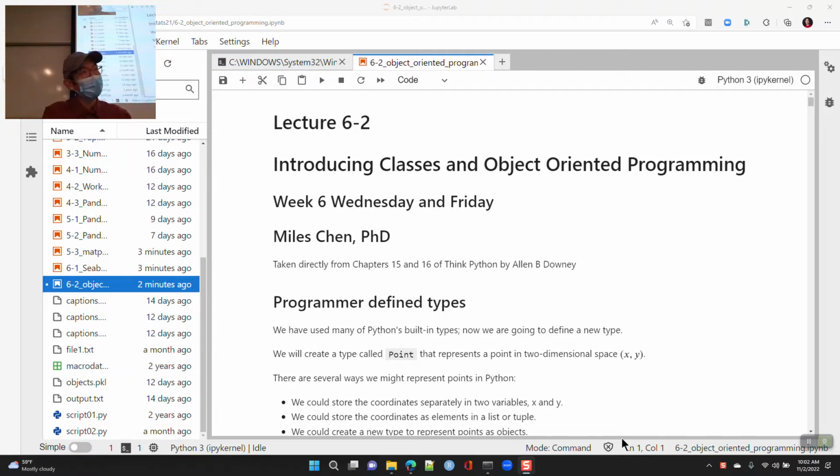But they're not part of the core Python. They extend Python's ability, and absolutely you need to use them. But yeah, we took a little bit of a detour. Those things aren't covered in our textbook.